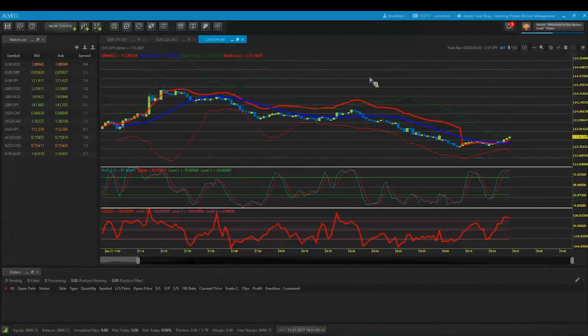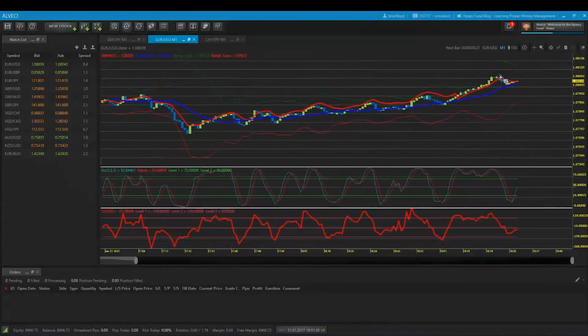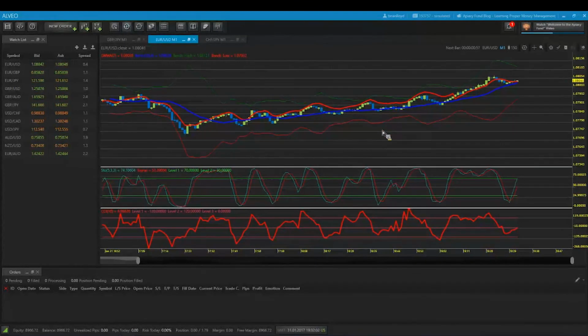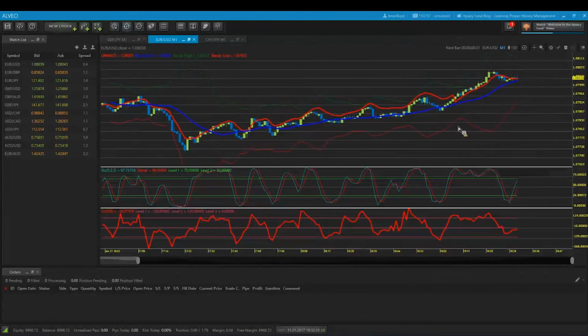Having inverse pairs, that logic is sound. The caveat is something that I see all the time. Let's say you get into a buy on the euro dollar, and you're going to be looking for a sell on the dollar JPY, or the dollar franc. Let's say that both of those usually have an inverse correlation to the euro dollar. The only caveat is that it's sound logic up until the point that you have a sound trade that is going well. If the euro dollar trade is losing and you have the inverse trade on the other one, then the other one's probably losing too, and now you've got the double whammy. If both of them are going in the same direction and both are going well, more power to you.